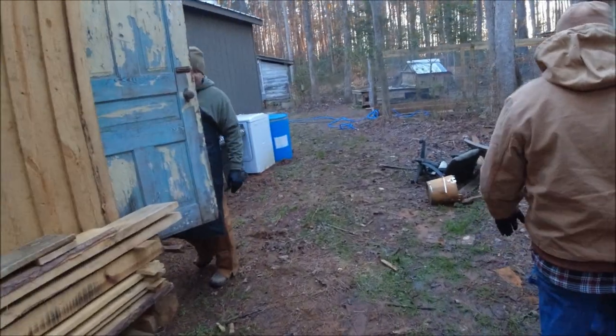Welcome back to the Piney Woods Homestead. Today we are going to butcher this hog. Yesterday my brother George came over and helped me get the hog slaughtered, cleaned, and broke into halves and put into that homemade cooler. But this morning it's 20 degrees. We're going to get that pig out one side at a time and break it down, and I'll do my best to show you how I do it here on the Piney Woods Homestead.